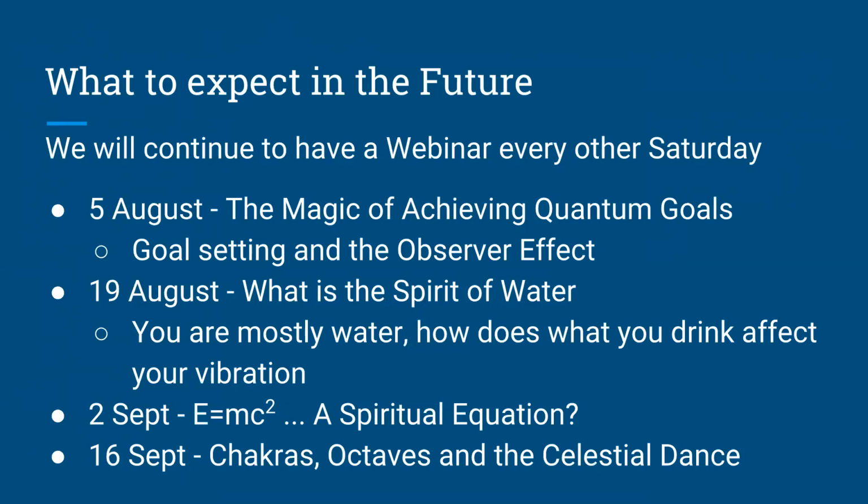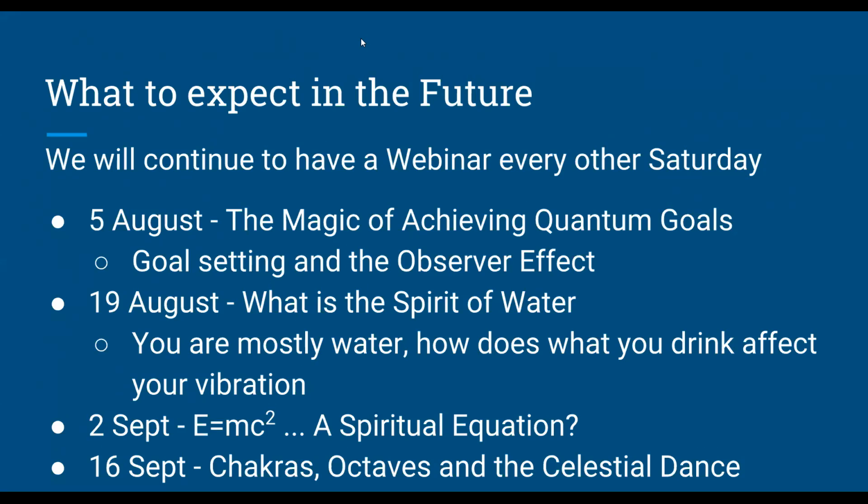All right, so we're done with this one. Our next one is actually going to be really interesting. We'll be talking about the magic of achieving quantum goals. This is going to go into quantum physics, but also the spiritual aspect of how to attain goals, what the observer effect is and how that goes into goal setting. Sounds like a bit of fun, right? That's on the 5th of August, so 2 weeks from now.